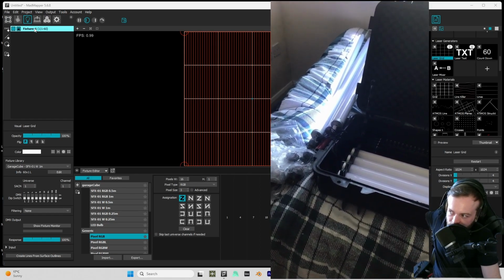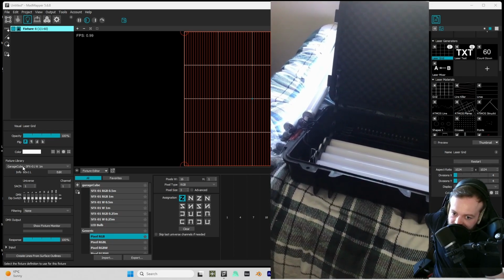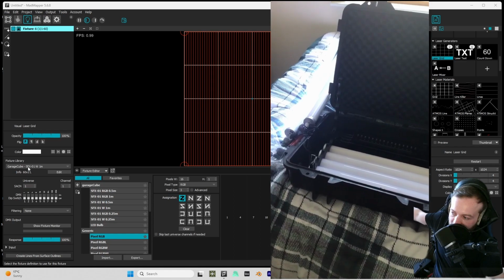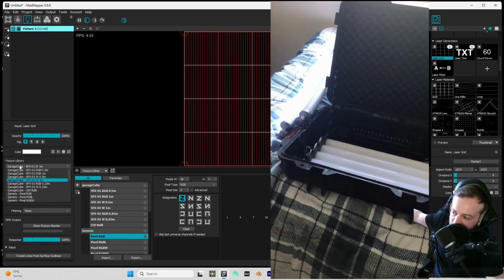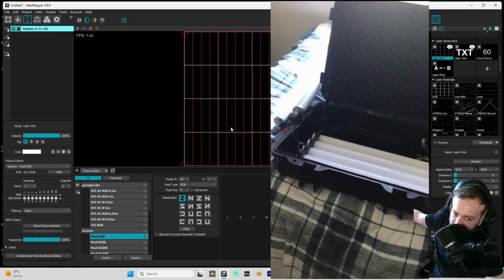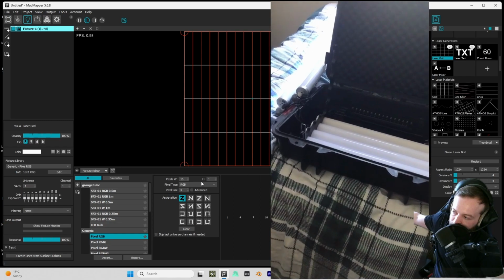So what I'm going to do is come back down to the fixture library here. You'll see it's actually loaded in one of the Garage Cube ones. It is kind of working anyway, but it's going to give us trouble down the line. So I'm going to click on fixture library, go into generic pixel RGB, and now this will correlate to what we have put into the fixture editor here.